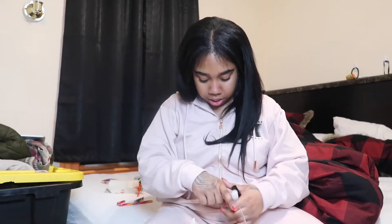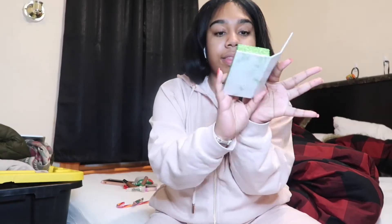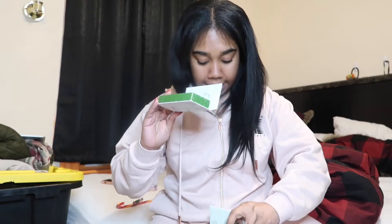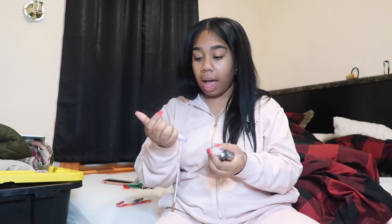Let's get right into this. I got lashes — these are gonna be so bomb and they come with a little brush. I got two lashes: 'If You Say So' and 'Baby Girl' lash. If you think they're gonna be cute, make sure you go hit up Glazed by Paris and get yours. We might try them on — I gotta see if I have glue, because if I don't have glue I can't try them on. So we're gonna start with the lip glosses.